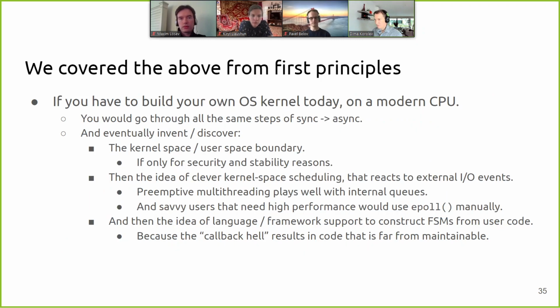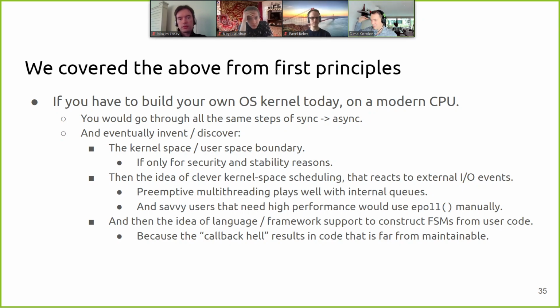And I think it's important to stress that we covered the above. Hopefully it was easy to follow. We covered it from first principles. Literally, if you go back in time today, when none of this is understood by humankind, I bet you would invent the same ideas. I bet you would suffer through every single step. You would invent the program counter, you would invent the stack, you would invent synchronous functions, you would invent protected mode.